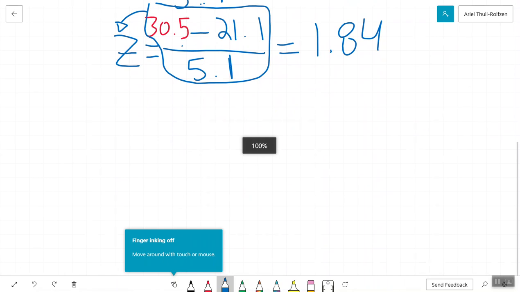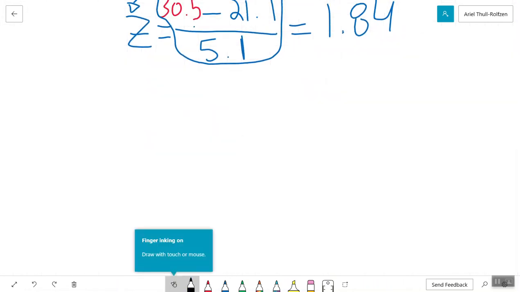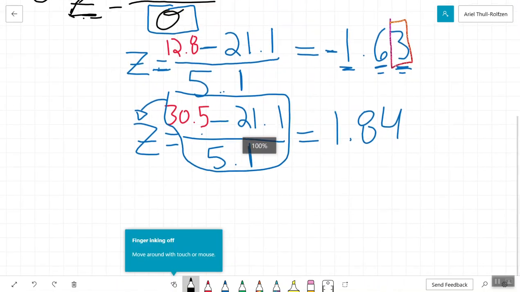We're going to go to the z table. And I know it's pretty tough to show you guys exactly how to use the z table on here. I did try in my last video, but I am going to turn my book now to the z table. And what I'm going to do is find both of those values in the z table. If I remember correctly, the z table is going to be on page 523. And I'm going to try to verbally walk you guys through how we're going to do this.